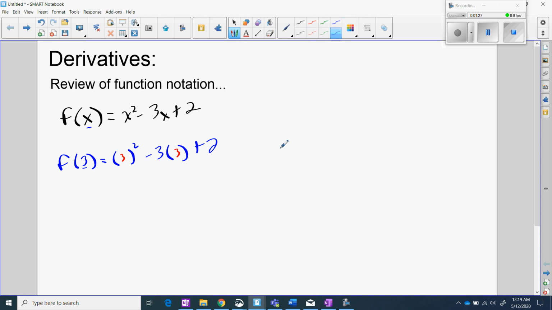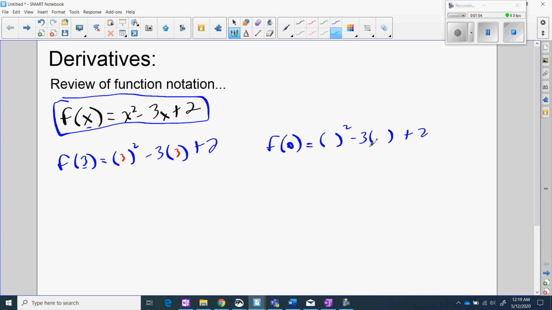I want you to make sure you understand how function notation works. So again, using the same function, I'll use this as my f of x for all of these. If I said, okay, what would f at 0 mean? It doesn't change its meaning. It means go to function f, where there used to be x, put 0 in its place. So it would be bracket squared minus 3 bracket. You replace the letter x with a 0, like so. And you can figure out the answer if you wanted to. I'm more concerned with the actual substitution at this point.